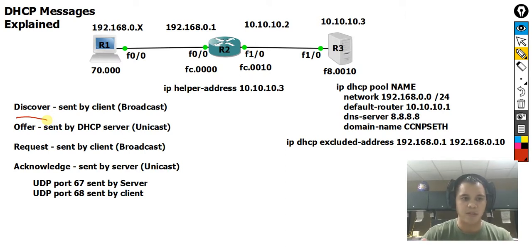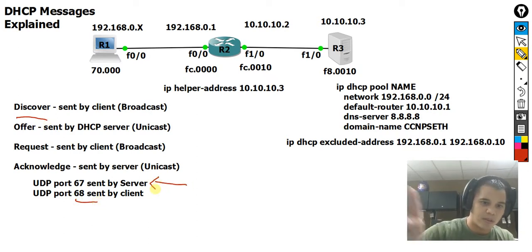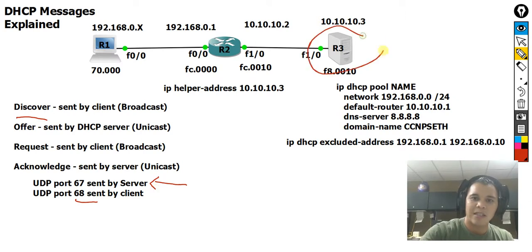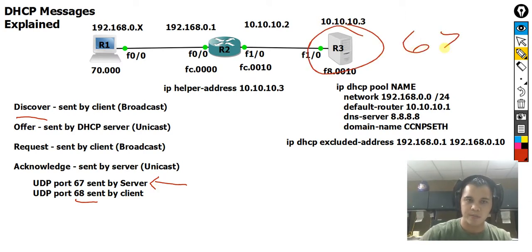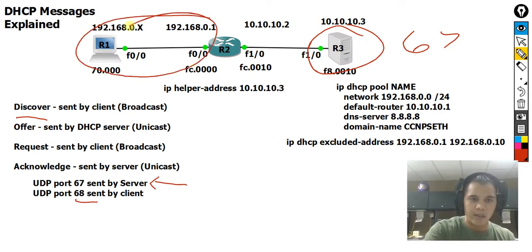The first thing that happens is the host, the DHCP client, laptop, whatever, is going to send out a discover message. It's a broadcast message, and it's going to source this message on port 68, and then send it to the server via port 67. The server is listening on port 67. So he's going to broadcast that out, and what we know about broadcast messages is what?